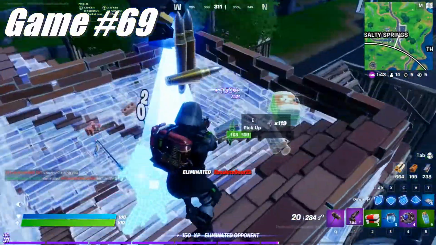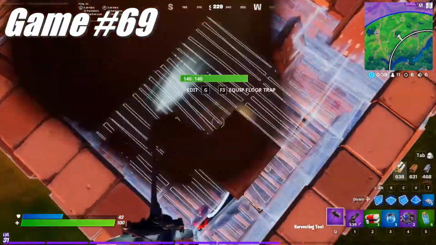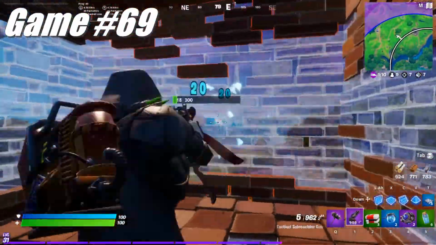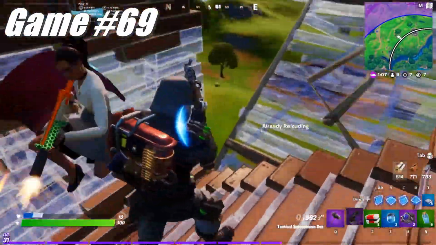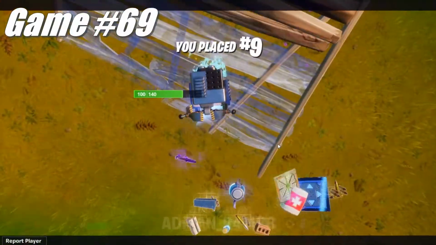And he had 1 health. Don't you just hate third-partiers? If I get in your box, you're gonna die. I think I really could have won this if I just played this a little bit differently. But he got that 1 pump shot off, and he kind of made me fall to my death.